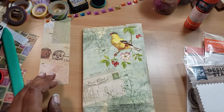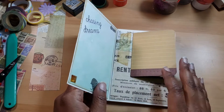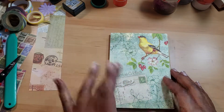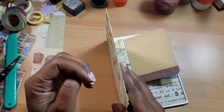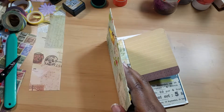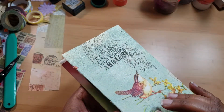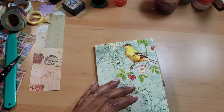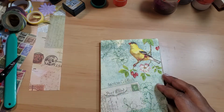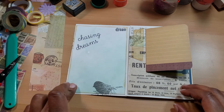We're back. I want to say: if you want to do a napkin project, make sure you seal the outside as well as the inside if you don't want your napkin to pull up. When I cut it I knew it was going to pull up a bit, so I just took glue and rubbed it around the edges — my fingertips are sticky now. If you want a good seal, you can decoupage the front and the back of the napkin. I only did the part adhering to the envelope.